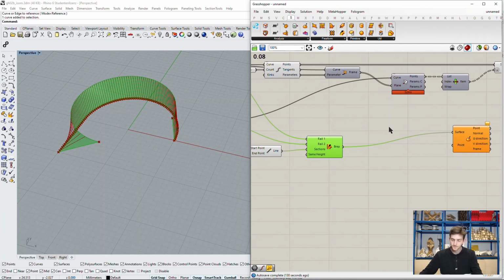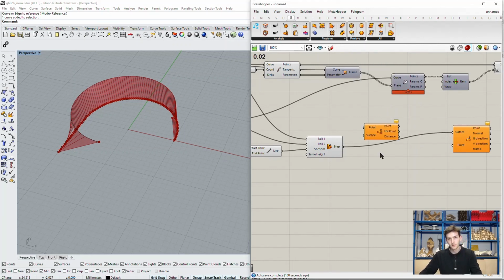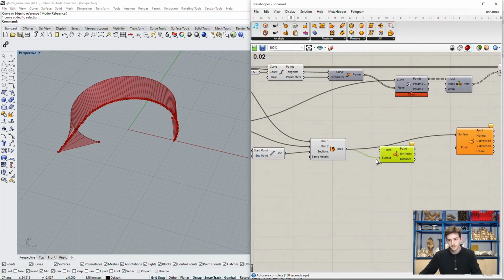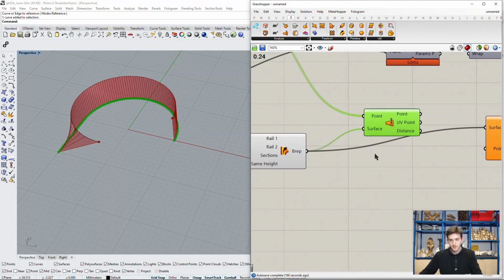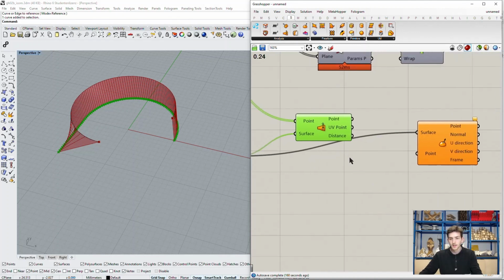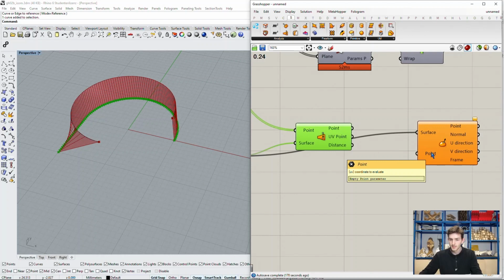How can we do this? Well, we can just search for the closest point on a surface, in this case this surface and these points, and now we'll have every point on this surface that is closest to every one of these points, and we will have defined them in a UV definition which we need to type in our coordinates here.